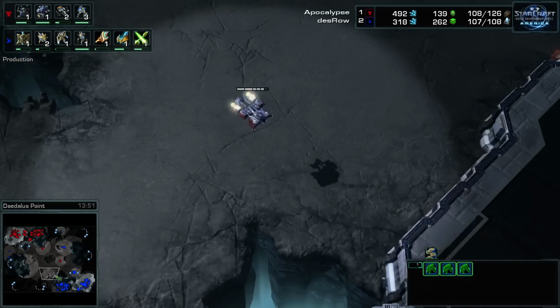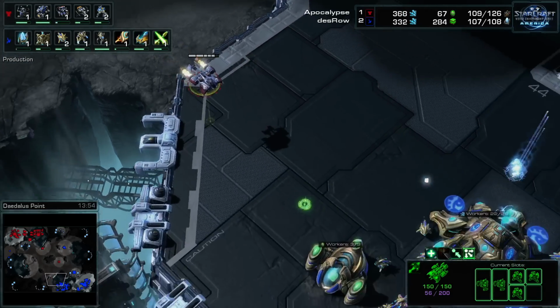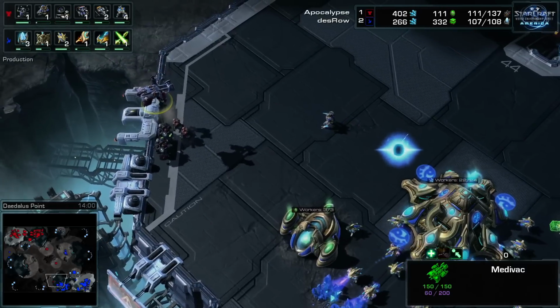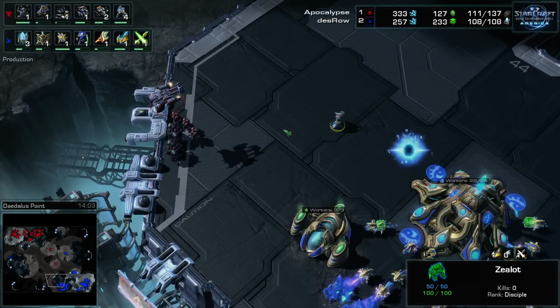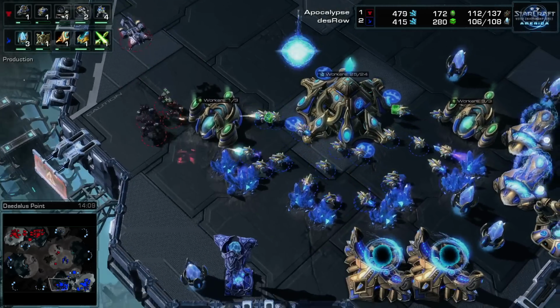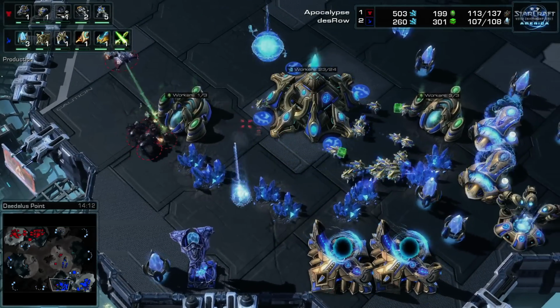Feels like maybe he can do a little bit of damage. Apocalypse speeding across the map with a medevac. Wants to try and deal a little bit of counter damage, but somehow Desrow just knows it's there. Or maybe this is just an opportune Zealot warp. I think that was an accidental Zealot. So he's going to lose a few probes here. That sucks a little bit. Where is that Mothership Core?